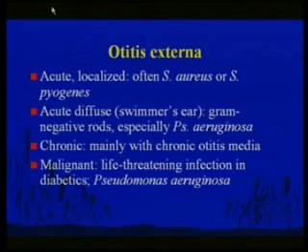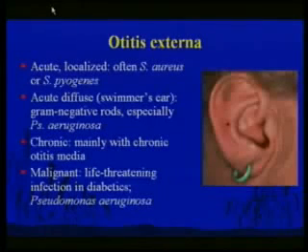So put swimmer's ear, acute diffuse otitis, Pseudomonas aeruginosa. Localized otitis is often staph. It's like having a little pimple in your ear. Or strep pyogenes. Chronic, mainly otitis media. And then there's a rare syndrome of life-threatening otitis externa, and that is essentially synonymous, malignant otitis externa, with Pseudomonas aeruginosa in diabetics. So mark well Pseudomonas in swimmer's ear and malignant otitis externa. This would be simply a case of otitis externa, a red ear.